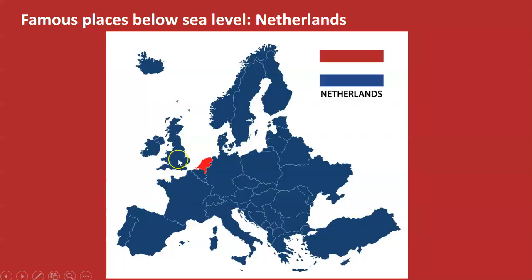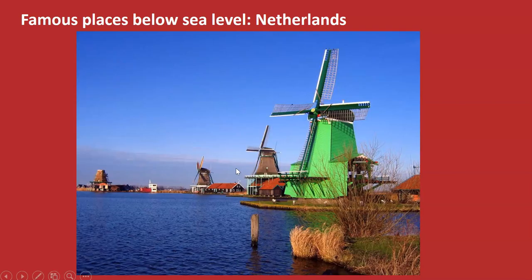Okay, so let's look at the Netherlands. Look at this country. It is right by water, so the ocean, the sea. And so they also have had issues with water. Now, the Netherlands is known for doing something creative. What they have done is they have said, okay, we could make use of more land if we were able to pump water off of our land. So they have used windmills to pump water off of their land so they have more land for farming and to build houses on.